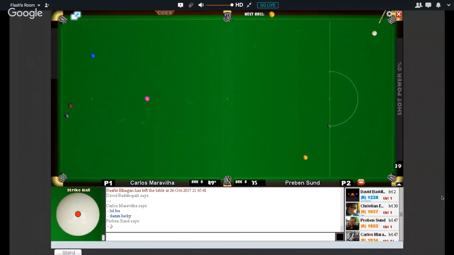This is the last quarterfinal of the tournament. All other 3 quarterfinals have been played. Mike Mora will play Alan Lockett in one semi-final, and the other semi-final, as I said a moment ago, will be between either of these two players, Carlos Maravilla or Preben Sund. And either of these will play Christian Eisen in the other semi-final.